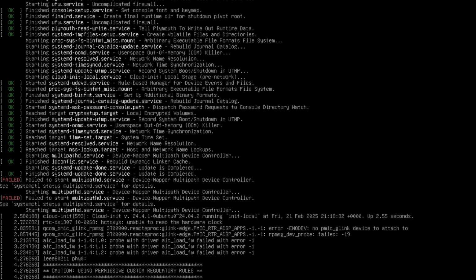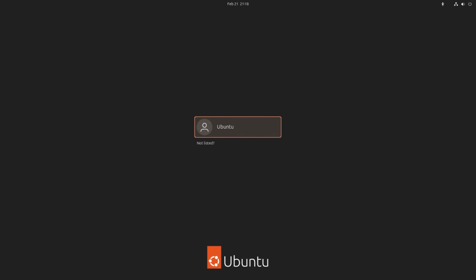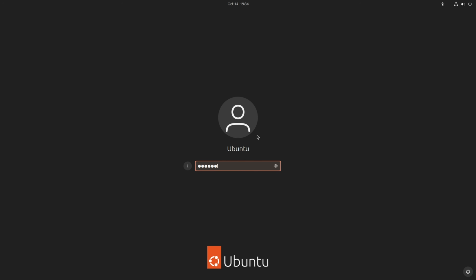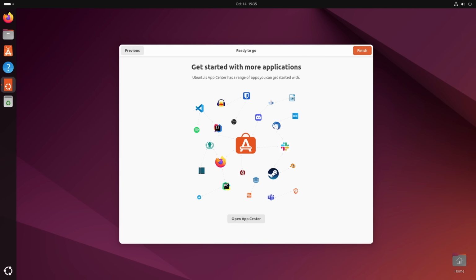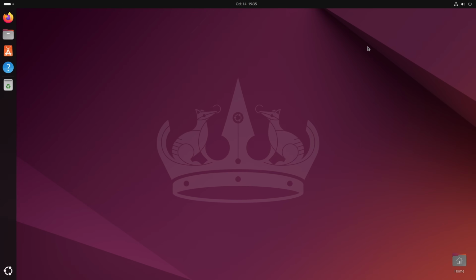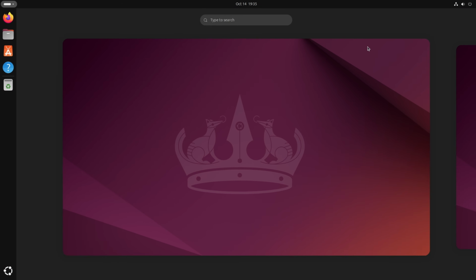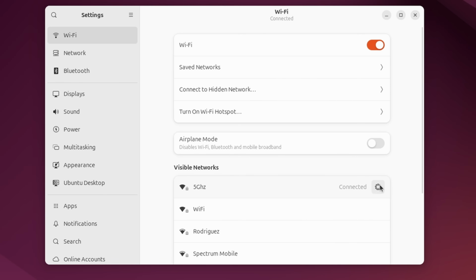Now I'm really curious to see what type of image Rasta cooked up for the Dragon. Hello Ubuntu, I'm Ubuntu and my password is Ubuntu. All right, prompted to change the password. Let's finish the setup and desktop pulse. All right, feels like it's hardware accelerated to me. Time to poke around in the settings.